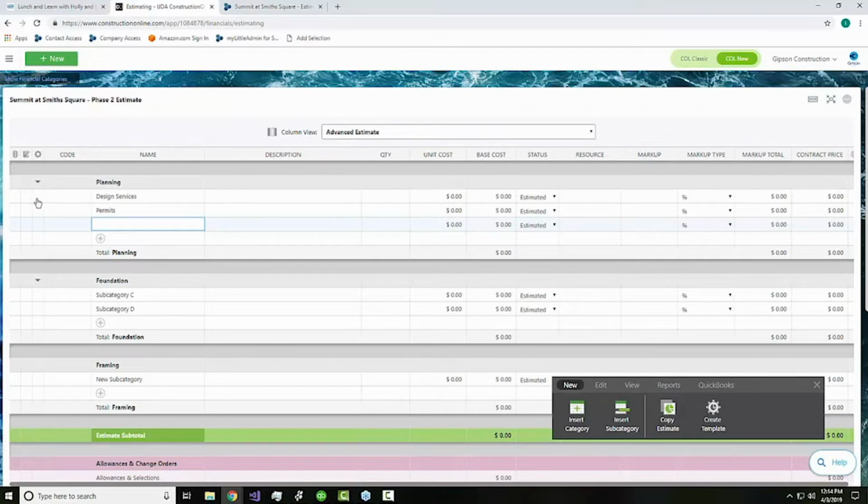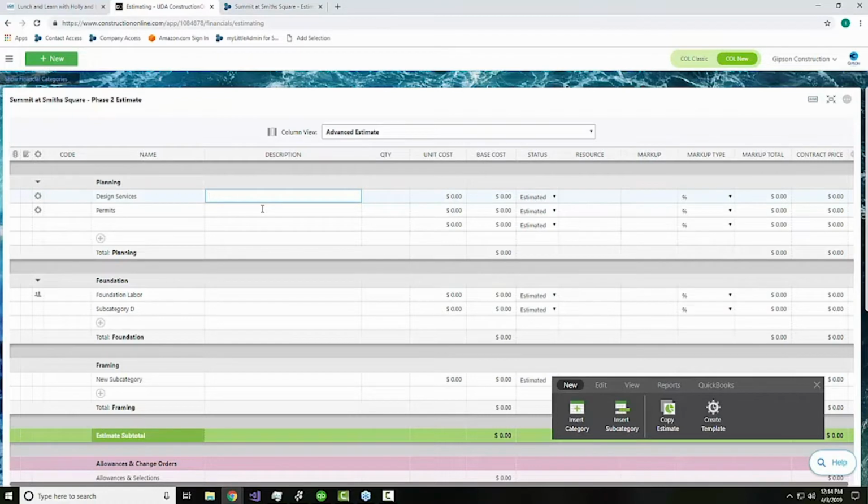So before we dive through each of these columns, a couple of things to note is, let's say that we go ahead and choose different classes for some of these. Maybe we're going to do a foundation labor here, so we'll mark this as a labor item, and we'll enter descriptions for these.